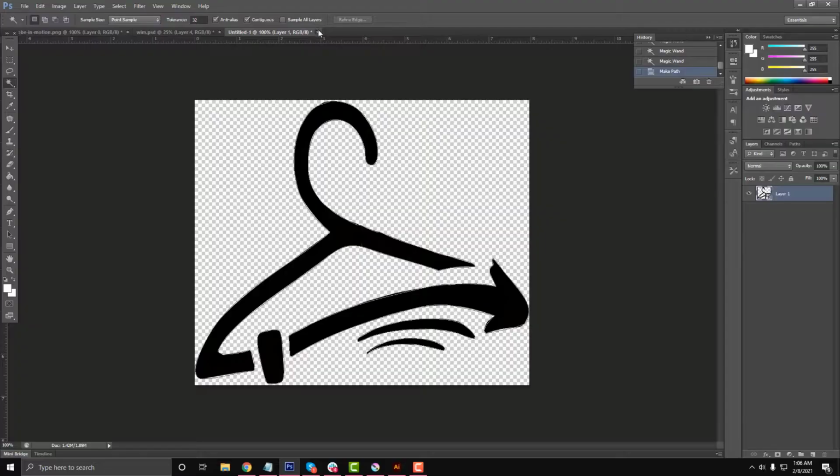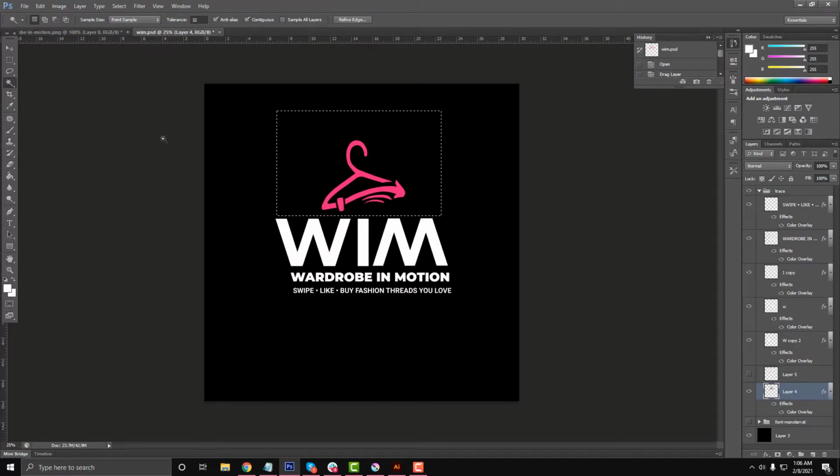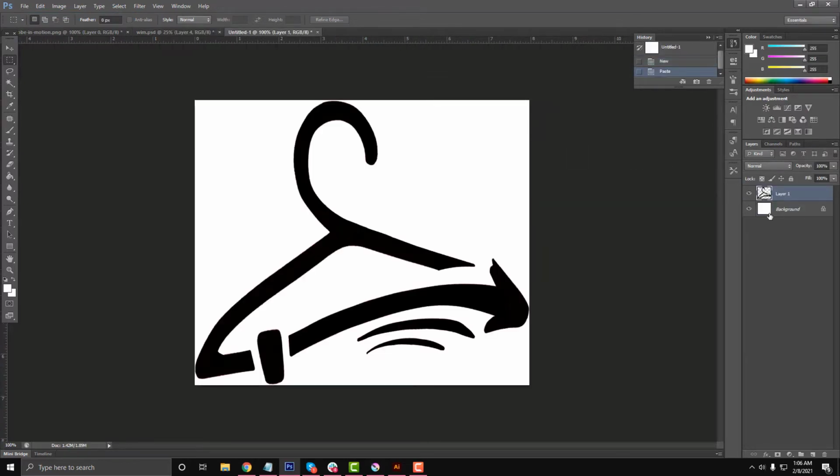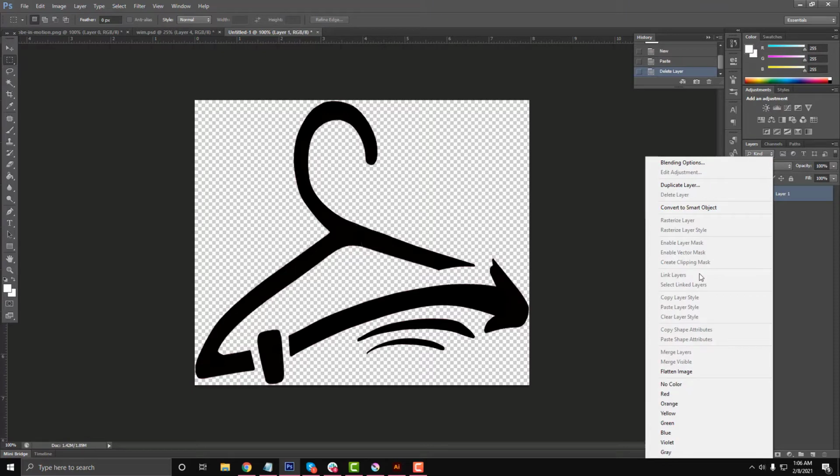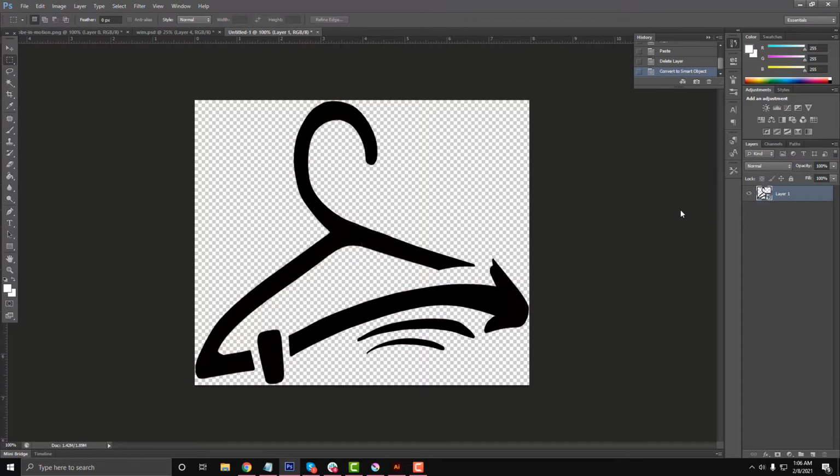1, 2, 3. So by the way, this is our logo. What you can do is copy this one and put it in the other folder. Now, right click and then choose convert to smart object. Okay, you'll see that it is a smart object because it has this icon in it. And then after that, you use this tool, or you can also use the pen tool if you really want to make things smooth. But for now, we'll just use the magic tool.